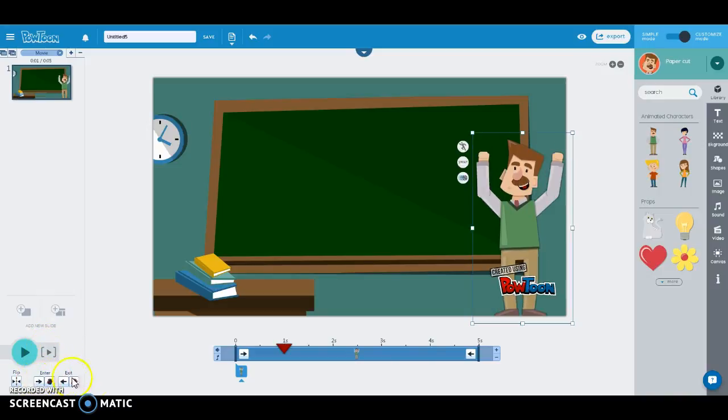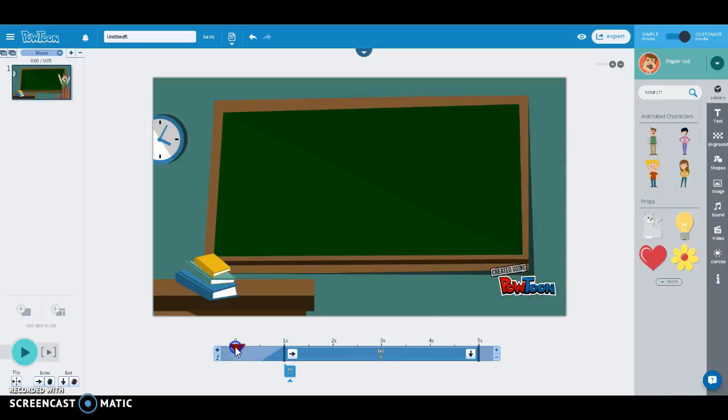You can change your entrances and exits for each thing that you put in here, but you can also do it if you follow the cursor right over to here. So once I click on him, I can change the way he enters and exits. Maybe I can have him come in using a hand and have him placed in, and then over here I can have him exit down. So what that would look like, if I'm going to change the timing a little, I'm going to pull him up.